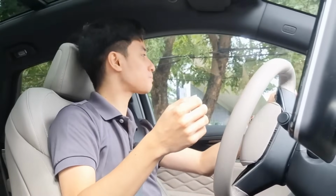A few notable changes here, for example, if you want to put it to pure EV mode, it can, but at the moment this specific test drive unit is low, we're just at 15%, well actually 16 now. Right when I left the dealer, it was only at 14%. So the engine is on most of the time during this test drive, but it's charging the vehicle actually pretty quickly, quicker than I expected. Remember, you have a 21.5 kilowatt-hour battery. It's kind of small, but hey, it gets the job done, so you don't have to worry about range anxiety. That's what I like with this Tang DM-i model. Overall, this is probably my pick because I don't have to worry about where to charge this, if and only if you do get a low battery with this vehicle.